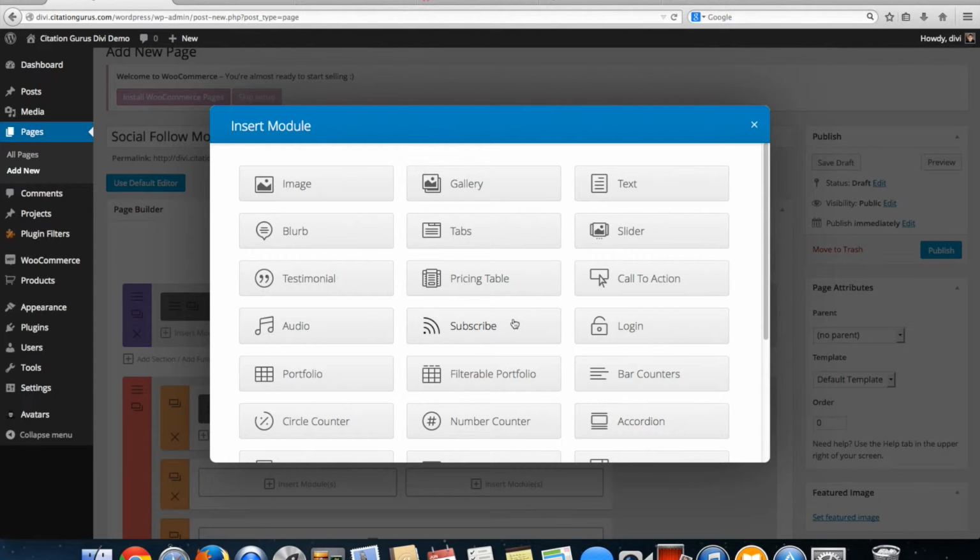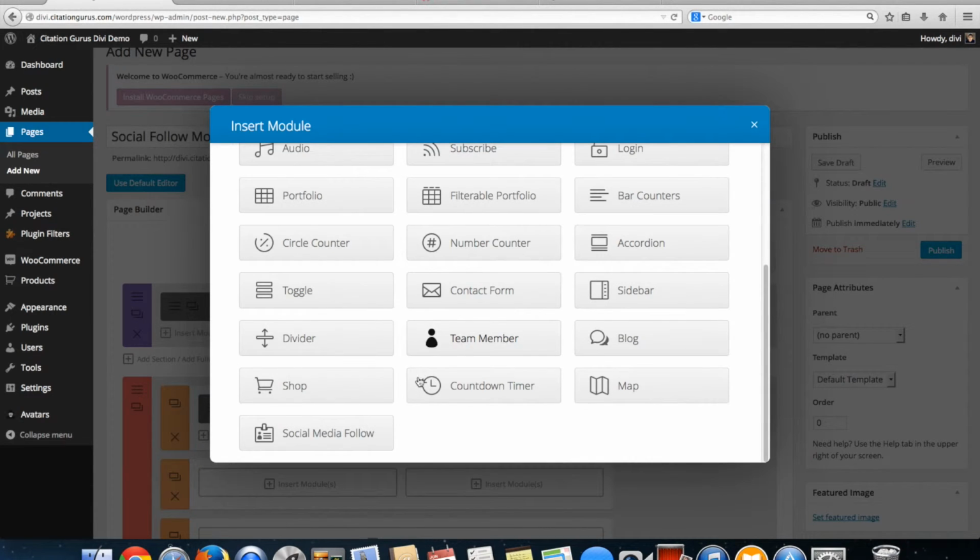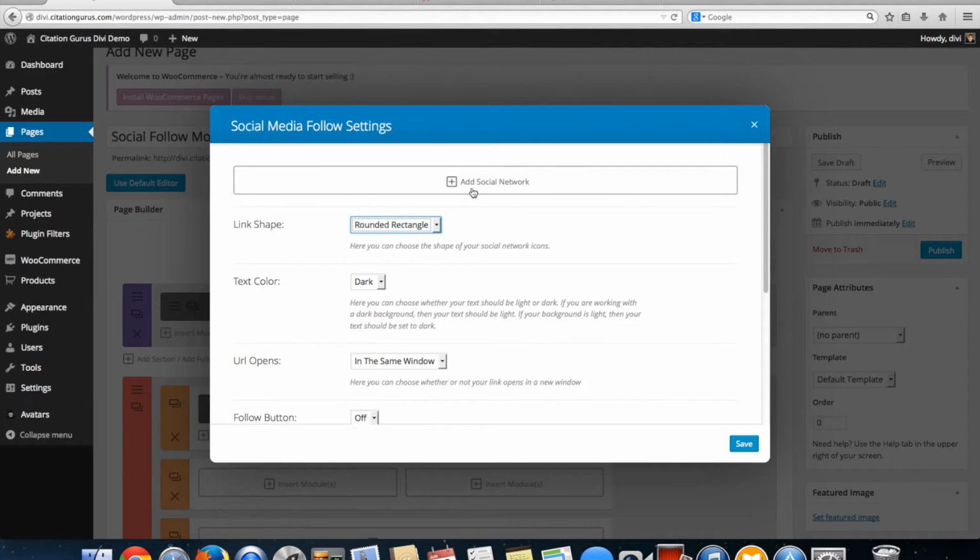So we're going to go to the social media follow, and this time we're going to choose rounded rectangle.